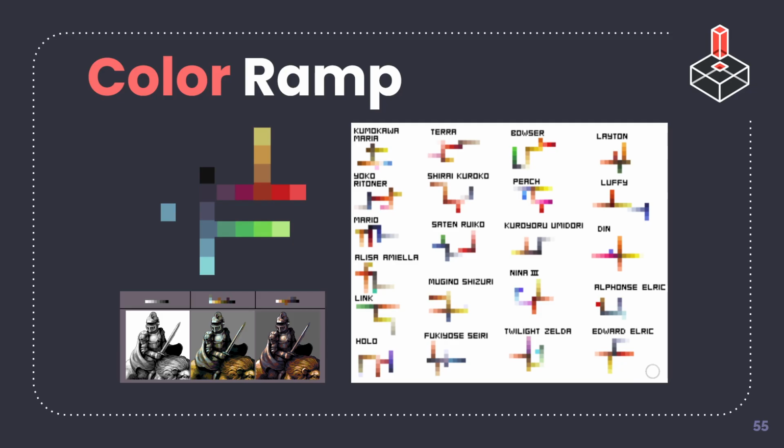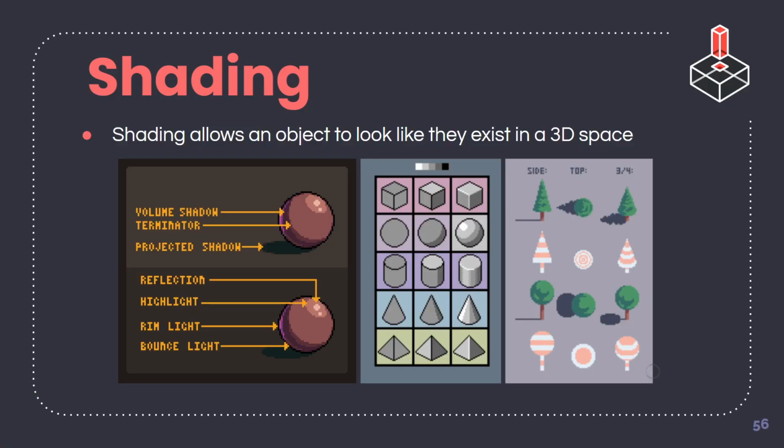So, all right, now let's get into shading. An object without light or shadow is an empty silhouette, as this is the technique that makes an object look like it exists in 3D space. Though we are working in a 2D environment, shading is needed to show depth and make sure our game doesn't appear flat.